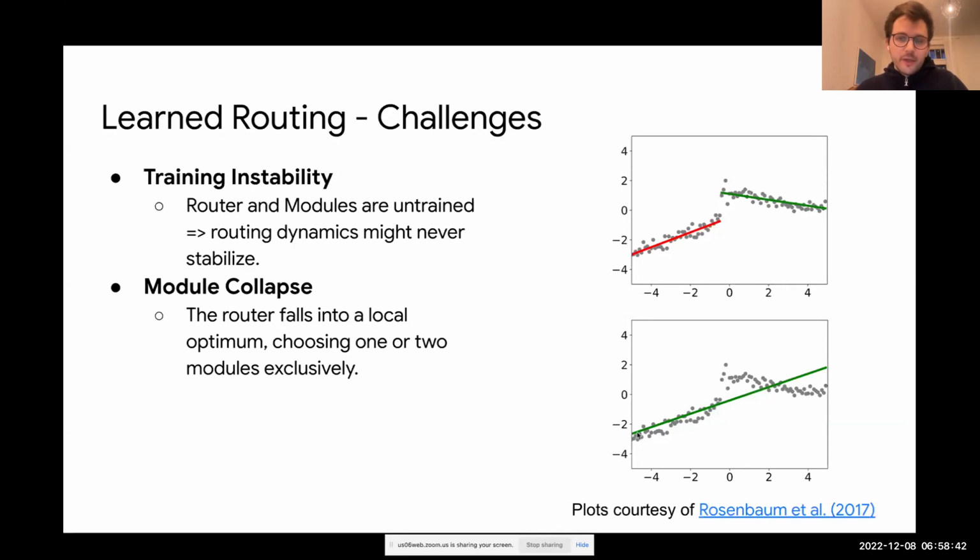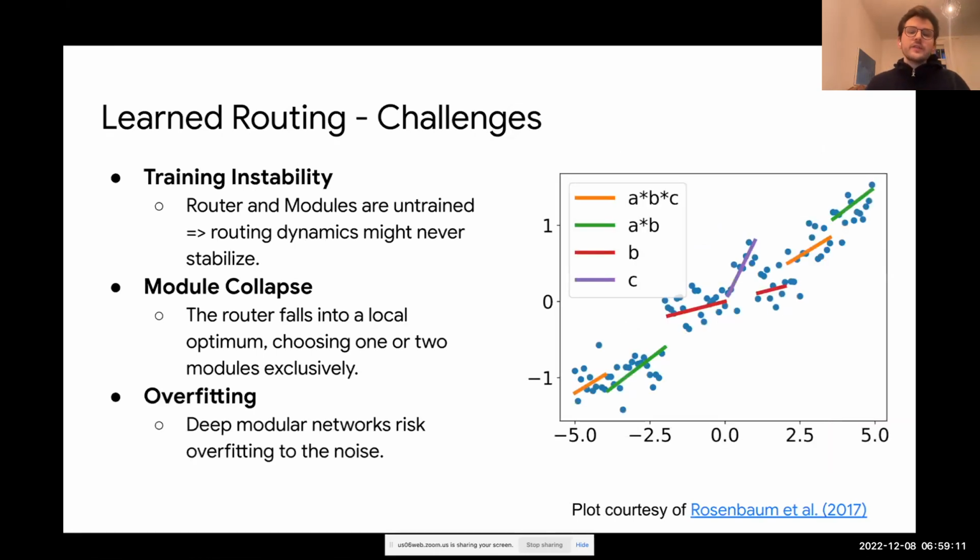So the function that approximates this is just not optimal, even though the entire capacity of the model would have had the potential to learn separate modules for that. The router has fallen into this local optimum and only selected a single module for all examples.